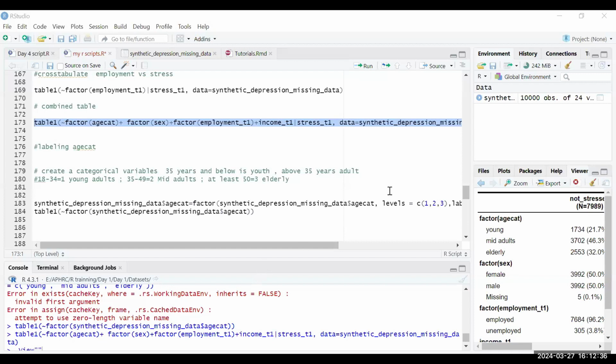It has replaced it with the new labels, young, mid adults, and with the age cut. Yeah, it has given it a label. Anybody else?